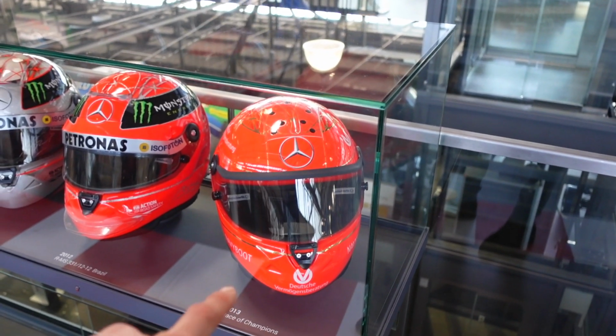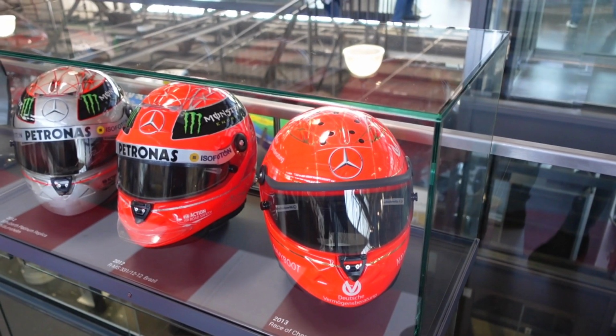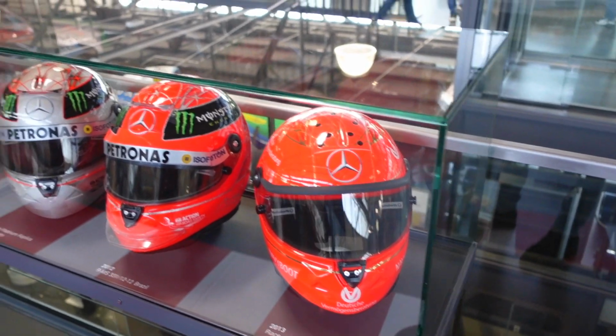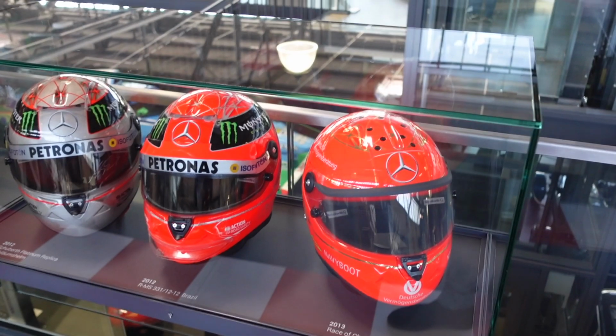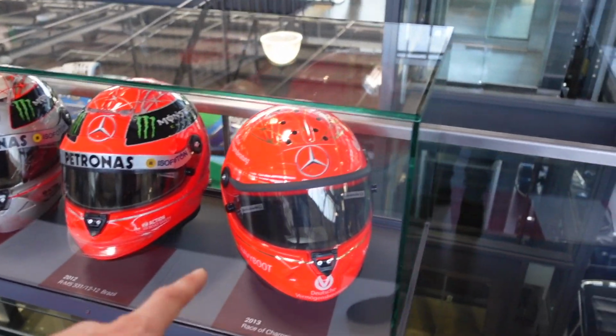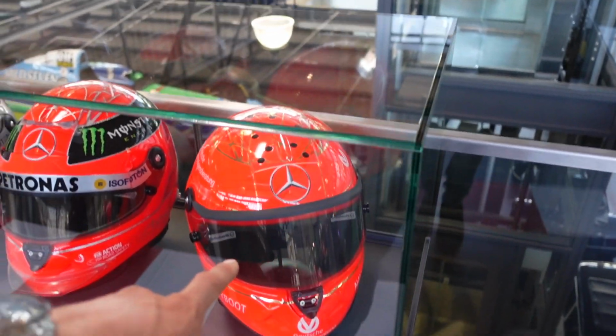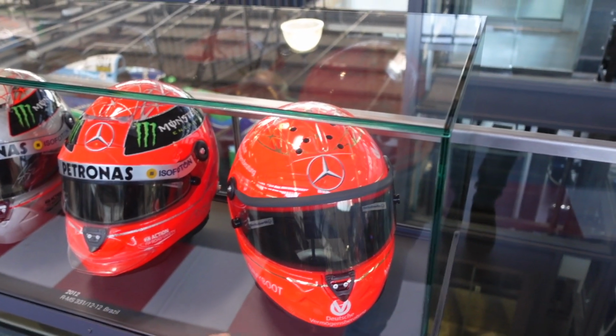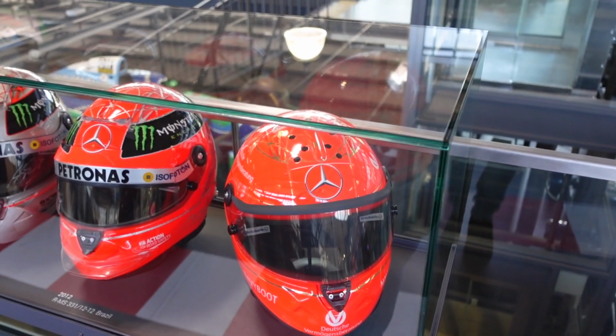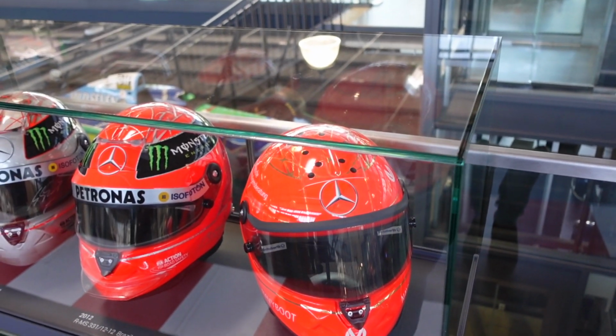His last one at Mercedes, because he actually did a comeback. Schumacher, I think he raced 2 or 3 years from 2010 till 2013. Or he even did one race in 2013 and he actually quit in 2012, but he did fill in for some guy at that time. He drove just one game, I think.